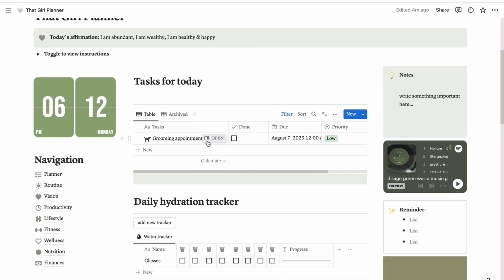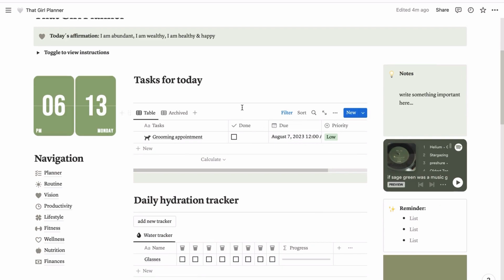And this database has a filter in here. So this is filtered to only show you the tasks for today. You will see this database with tasks and plans and appointments, whatever you have going on, in multiple different pages of your planner. But because, again, I said the dashboard is only supposed to show you what you have going on for today, because it's the first page you're going to see once you open your planner, that is why I filtered this to only show you the things you have going on for today. And once you're done with this, you can press done, and it will remove it from here, and it will put it into the archive right here. So yeah, that is how this database works.